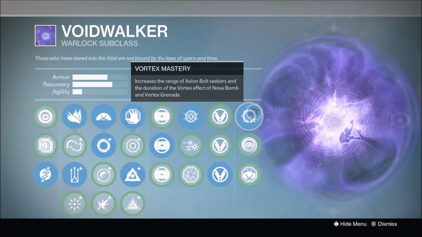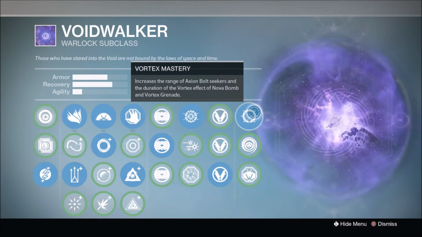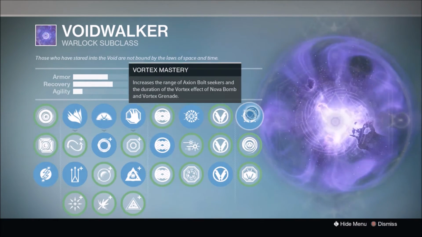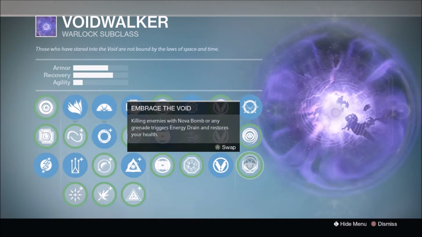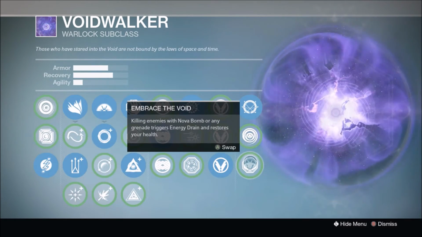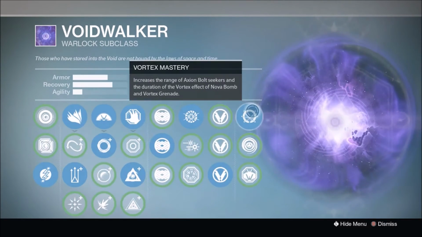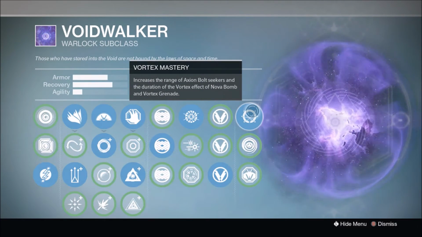If you want to get a res on someone, the enemy will move away because they don't want to get hit by the Axiom Bolt, stuff like that. But in my opinion, I like to run Vortex Mastery. Bloom is really good. Embrace the Void is also a pretty good choice to run with as well. But for the last column, you can literally run whatever you wanted. And I just like to run Vortex Mastery because I like to run Vortex with Nova Bomb, and I like to run Axiom Bolts.